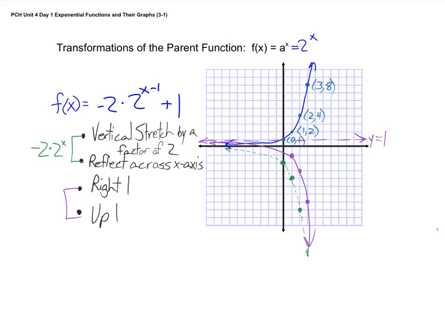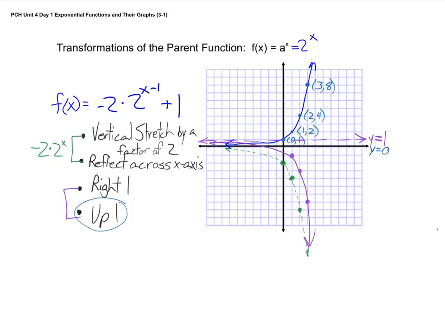Donald? So, what is the asymptote? Is y equals what? The asymptote is y equals 1 because the asymptote originally was y equals 0, right? Yes. But the whole thing gets shifted up 1 unit. Yeah. So your asymptote is going to shift with that. So now our asymptote is at y equals 1 instead of y equals 0.